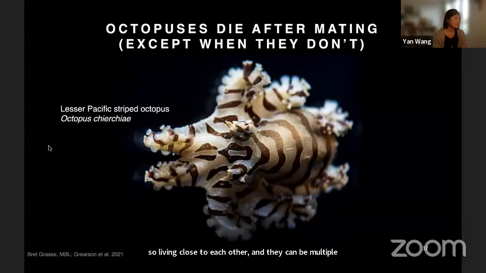And recently, my colleagues at the Marine Biological Laboratory closed the life cycle on these animals, which means that for the first time, we have an octopus model that we can breed and house multiple generations of within the lab. So moving forward, my lab will continue to investigate the boom-bust life cycles of these animals. We'll study how the neuroendocrine system in this species and other species of octopuses facilitate their survival, as well as other behavioral and nervous system changes that accompany aging in this animal.